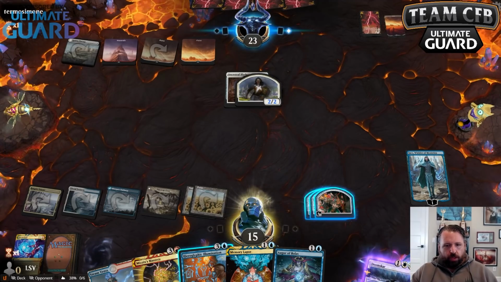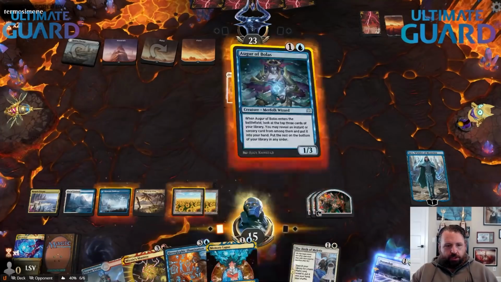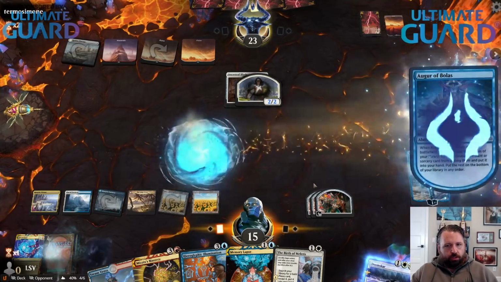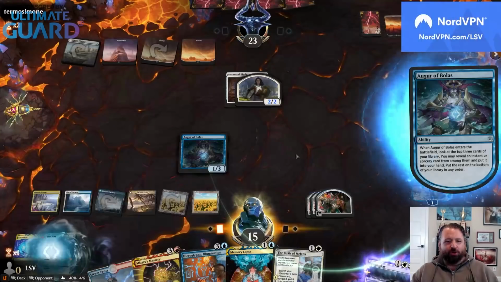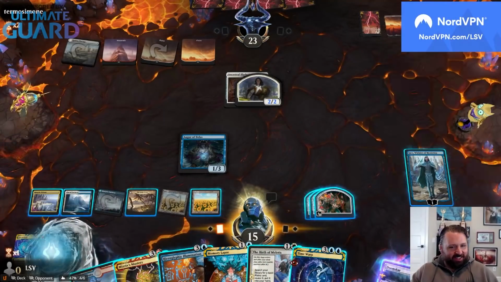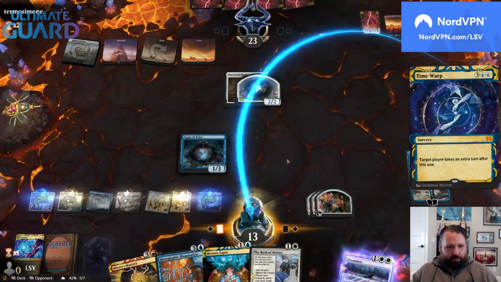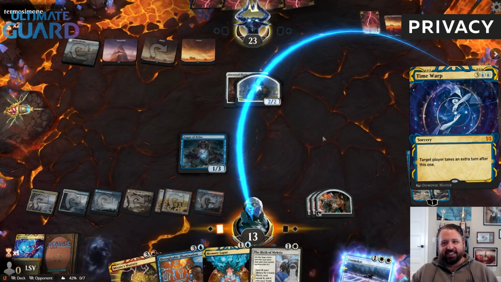They're just like a red-white aggro deck, but I just don't think they've drawn that much in the way of threats. Let's go Augur. Can we get a Time Warp? That would be the money. Apparently the answer is yes. I'm at 15. I'll pay 2 life. Time Warp. Oh yeah, this is going to be a good Mizzix Mastery. Yes, it is.